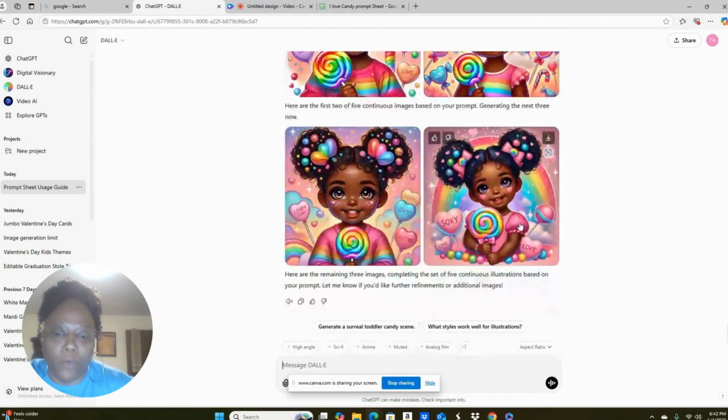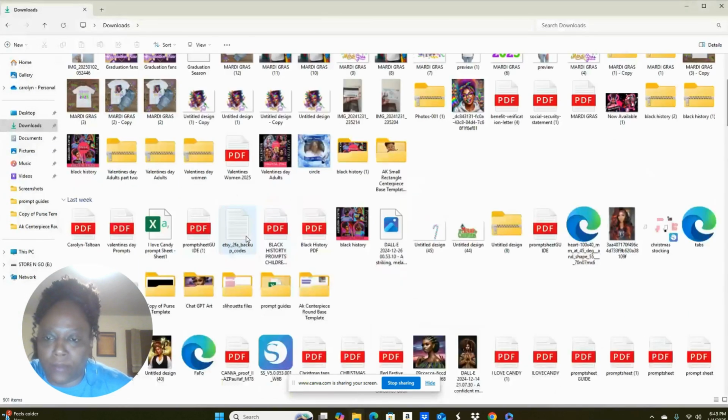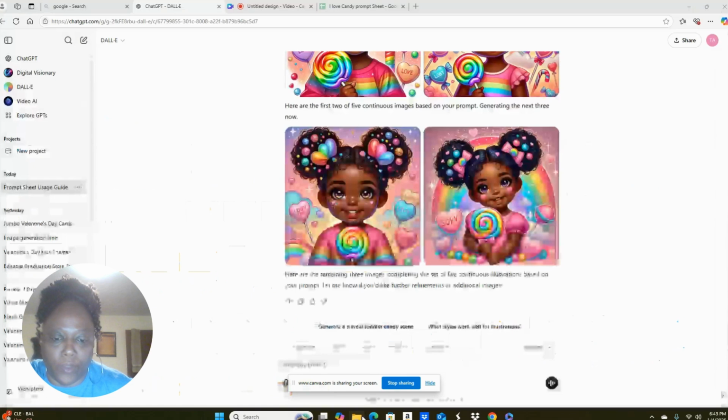So now I'm going to show you how you are able to do the same thing with a regular PDF file. I am going to go back to my computer and find a regular PDF file. I'm going to do this one. Let's see, I'm going to click out of here real quick.